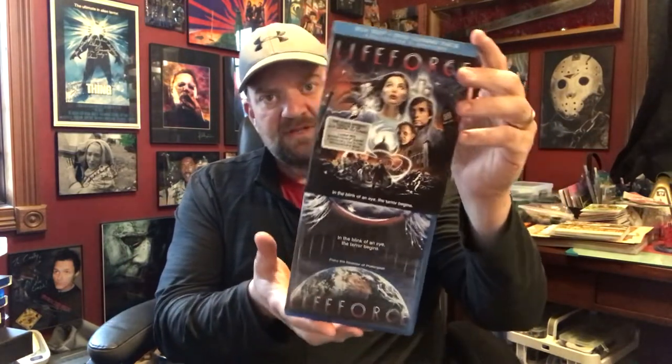First off, I bought a couple more movies off my good buddy Q the Horror Fan. He sent me, for what I thought was a real good price, the Umbrella Entertainment release of Buckaroo Banzai. This is a movie I always got a kick out of — Lithgow's wild in it, Christopher Lloyd's wild in it, Vincent Schiavelli, Jeff Goldblum just kind of how they usually are. Very cool movie, glad to have that. Then the other one I got off Q was Lifeforce, the Scream Factory release with the slipcover in pretty much perfect shape, barely any shelfwear. Thank you Q, thanks for giving me a good price and first dibs on your stuff to sell.